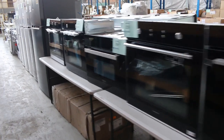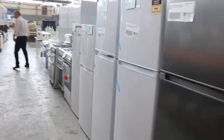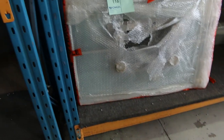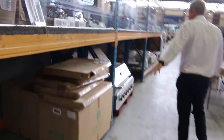Everything for the kitchen renovation, folks. Heaps of bathroom hardware, heaps more stoves. Lot 116 — the Siemens 100 centimetre island canopy range hood, 12 months warranty. Have a look in the catalogue at Lot 116. If you're looking for an island canopy range hood, you are going to save thousands and thousands of dollars on that one. That is an absolute ripper.